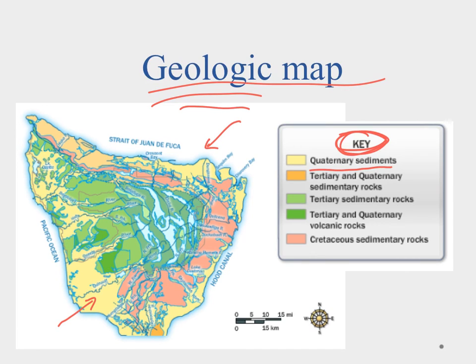So if I was looking for something that was going to be a tertiary fossil, then I would want to look for tertiary sedimentary rocks in these light greens, and I might want to spend a lot of time in this area over here, but it would be pointless for me to be in this area over here where it just wasn't the right time frame. So a geologic map gives us an idea of the outcropping of the rocks that's showing. So it can give us a clue as to what we're looking at in that area.